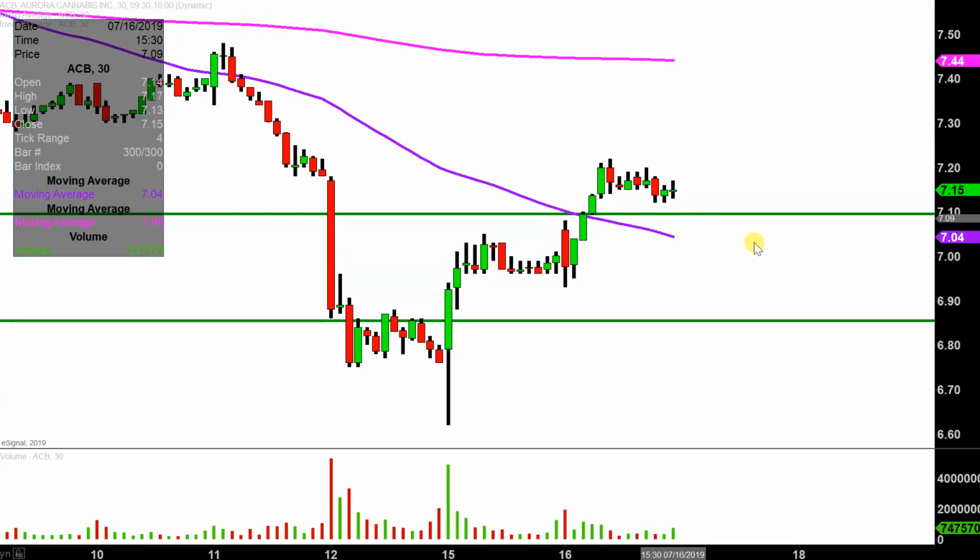But for simplicity's sake, you still have 685, which is an important level. I'm not going to go through why that level is so important. If you want to, you can just go back and watch the video from the 15th that I did, where I explained all of that. But given how far the price is up away from that area, no point in spending any more time, other than just mentioning that 685 is more so that bigger picture key level of support.